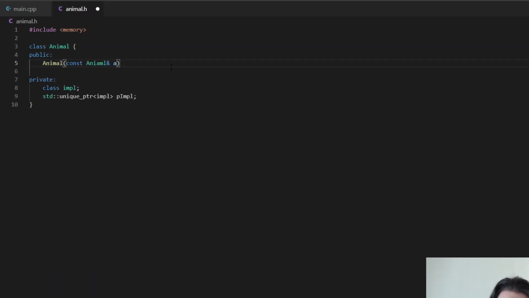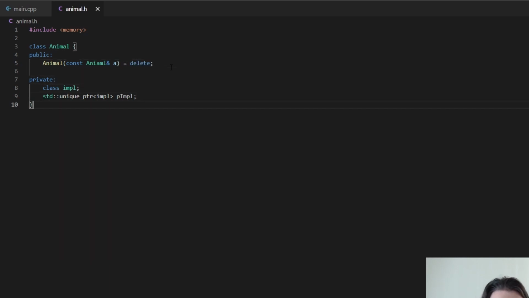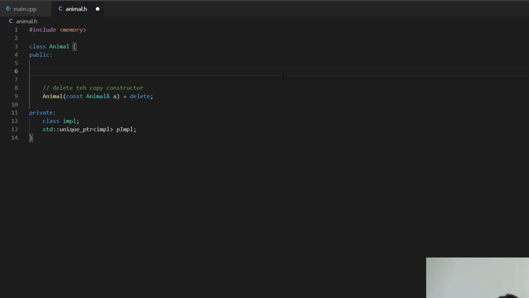You know, I don't actually think we need the copy constructor. We can even say specifically no copying this because it is a unique pointer. We don't want to copy it. Let's spell Animal correctly. However, what we do want, I'll leave a little comment here: delete the copy constructor. I know I spelled that wrong. But we do want this one: Animal with a double reference. And that is going to be our move constructor.